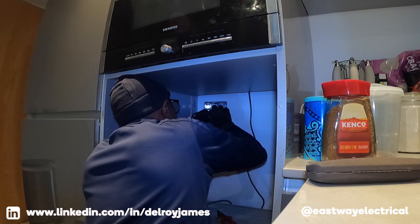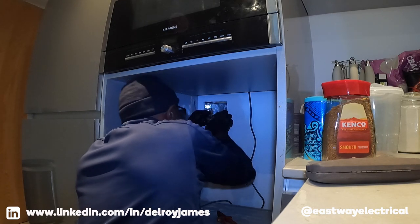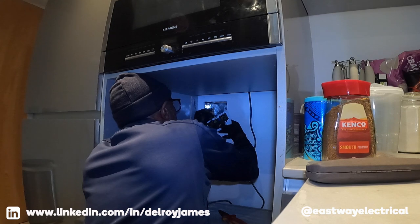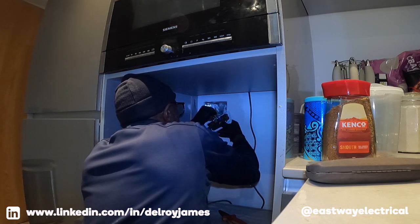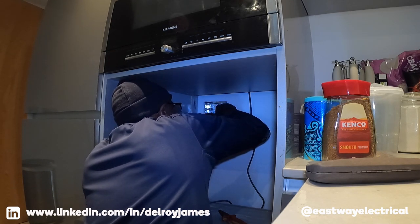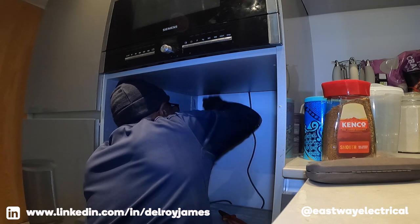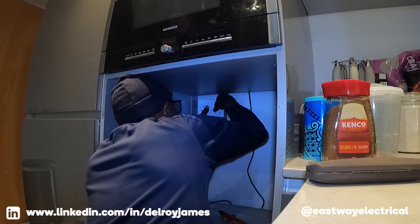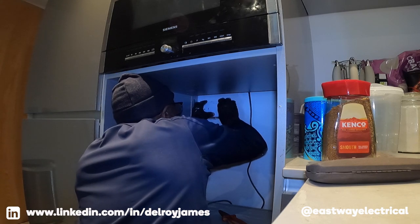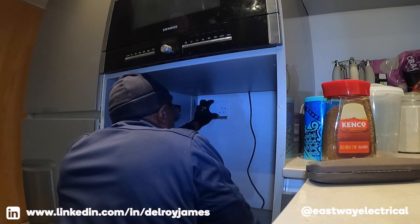Now, I've been told this, but I've never come across it with these new sockets. They said these can pop out. You see, that just popped out. But I think maybe that's because the lever popped up. Yeah, when I switched it round, the lever popped up. Hold on, let me just check something. Right. I think it's when I turned it round. The lever. Right, okay. I am surprised when you open it up just now, the wire is in place, isn't it? They're not loose or anything. If one is loose, then the other one will be loose too, won't it?